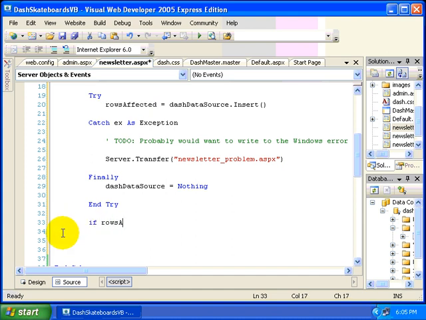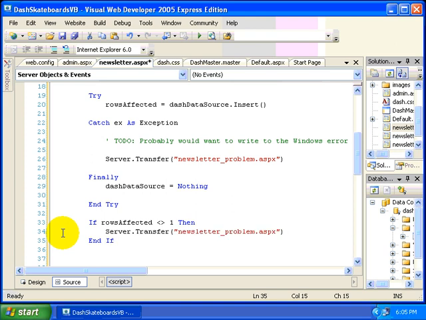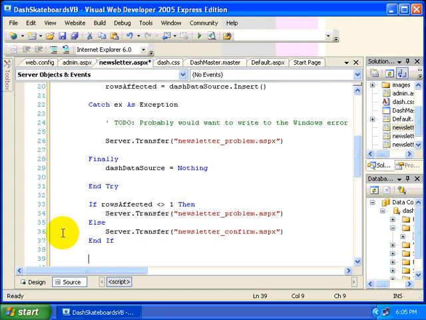So if rows affected are anything but 1, then we want to server.transfer to newsletter confirm. Whoops, anything but 1, we would want to send them to the problem page.aspx. And otherwise, we want to send them to the newsletter confirm.aspx page. Okay.